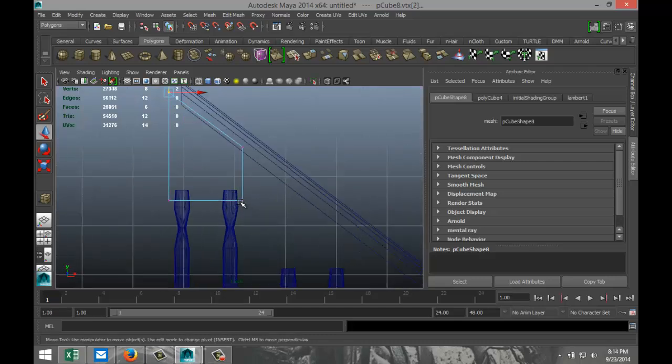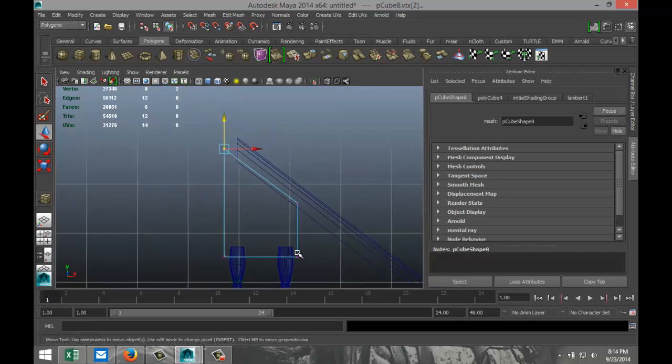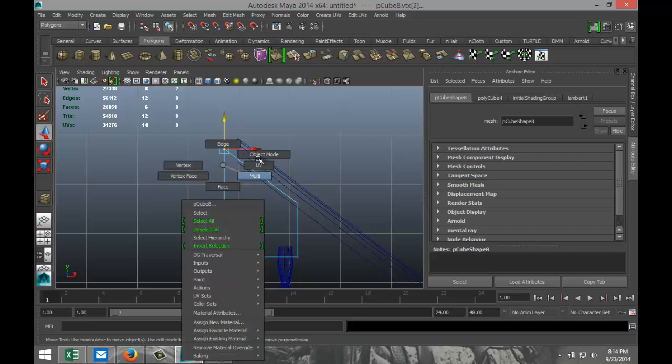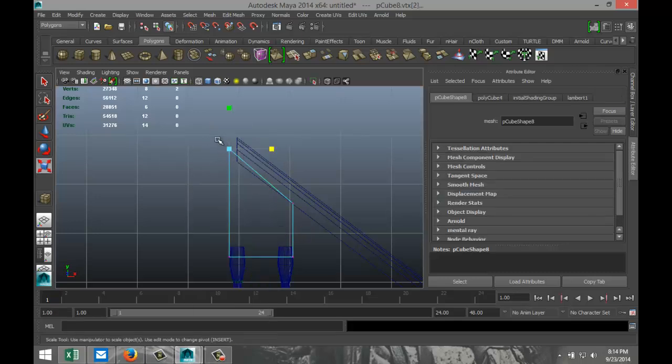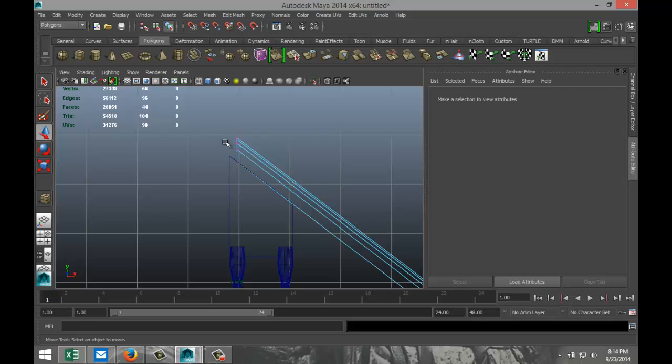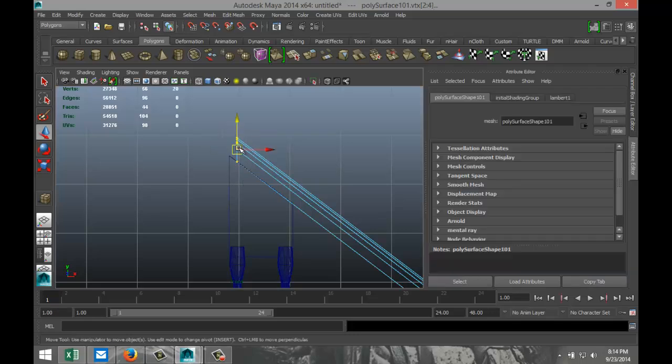And that looks about right, which, as you can see, means that we need to right click, object mode, scale it in a little bit more, adjust that angle again. So take that guy, push it down until we're at the same level there. And then we need to take that guy, go to vertex, drag select those, and we need to pull them up so we're level.